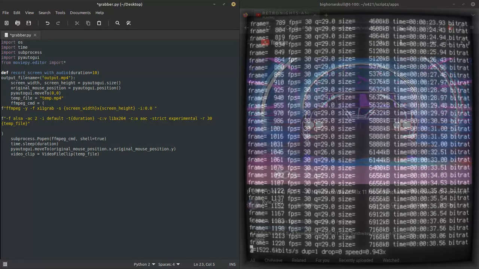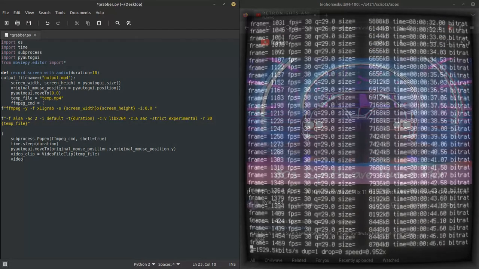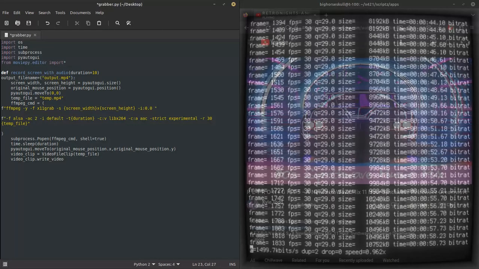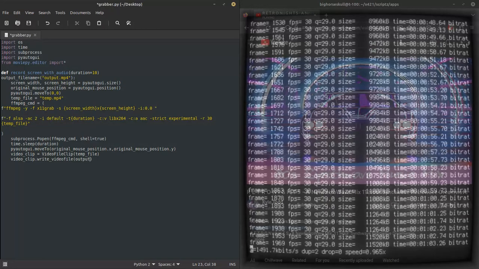Next, we are going to do video clip.write_videofile, and we're going to use output file name. So video clip.write_videofile, output_file_name.